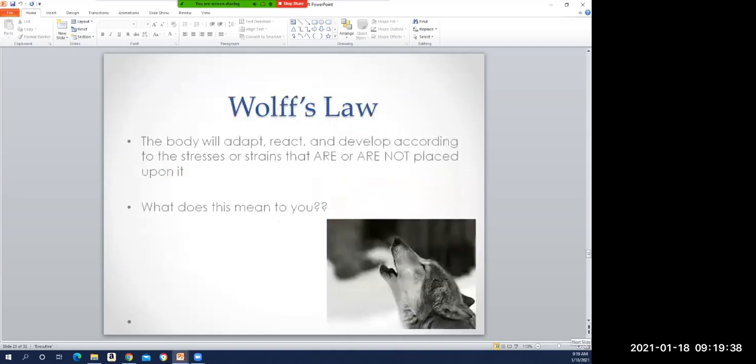A few last principles about exercise. Wolff's Law—originally applied to bone health—states that putting stress on bones through weight-bearing activities stimulates the bone to grow stronger and better tolerate those forces. But it doesn't just apply to bone; it applies to all body tissues, whether heart tissue, muscle tissue, tendons, ligaments, or bone. If we don't use things, they tend to get weaker. If we use them more often, the body works to strengthen them to handle those forces better. We want to think about applying Wolff's Law with all of our different exercise components.